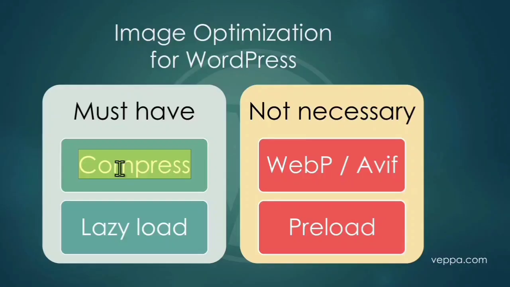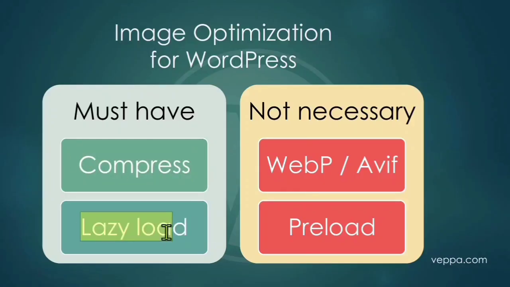If you are optimizing an existing website and you have lots of big images, then you can use plugins to automatically compress existing images. Or if you are uploading images from your computer and you know what you are doing, then you can compress them before uploading to the WordPress website. If you want to automate the compression process, and if you have multiple editors who also upload images and add posts to your WordPress website, then compression using a plugin will be much more suitable for you.